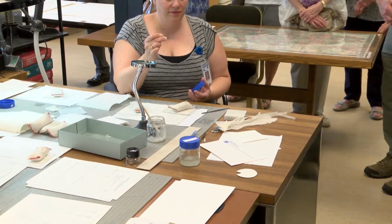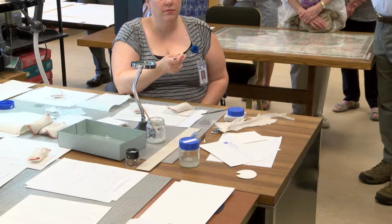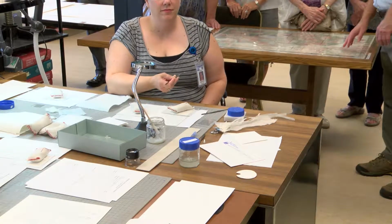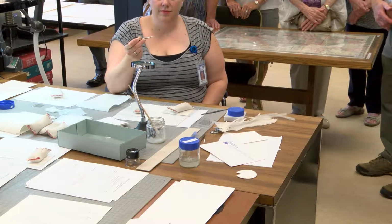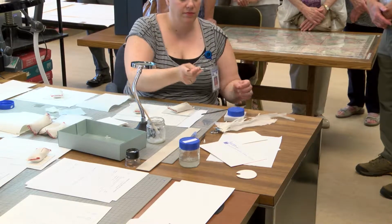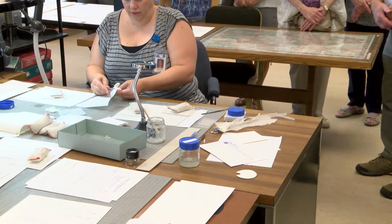And this whole idea is mending. Sometimes we have to mend on the front of a document, especially a map. For instance, I have a map out there, and because we've got to line up the streets, we can't do it backwards. So this way minimizes how much tissue and paste you're actually putting on the piece. I also will use this method on Lincoln documents because I don't really want to put a lot of modern materials on original material. So this is a method for doing a much finer repair.